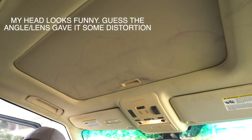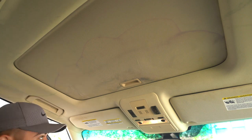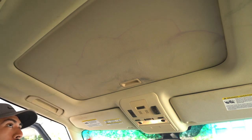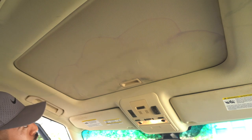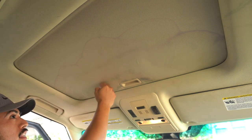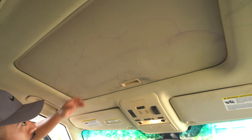Okay, so we're going to start off real simple with this. I really hope that's recording. I know it's recording because I checked, but I just hope it keeps on recording without any mess ups. So I have APC Super Clean diluted 10 to 1. Use whatever all purpose cleaner you'd prefer. As you can see, it's already somewhat sagging. I don't know if it's due to this or maybe just beforehand it was already sagging.